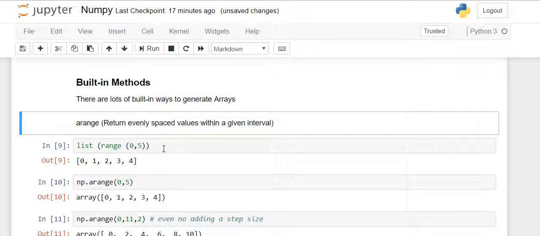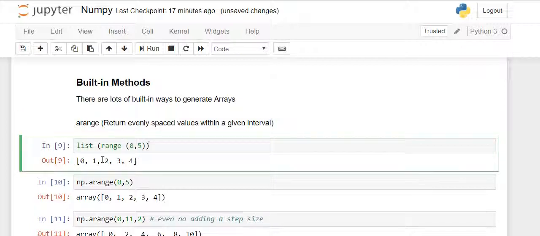If you remember, as I told in my first session in Python, there is a range function. When you put a range function, let's say from 0 to 5, you will get 0 to 5, excluding 5.